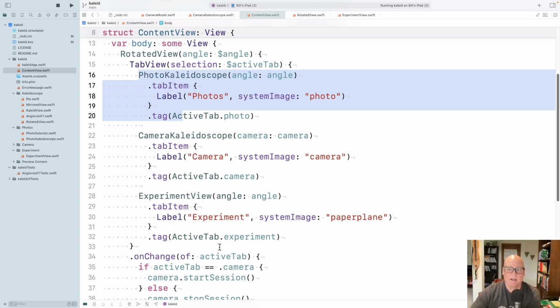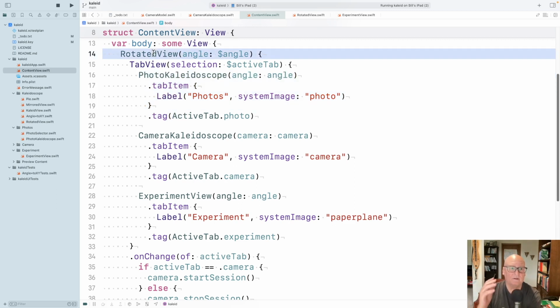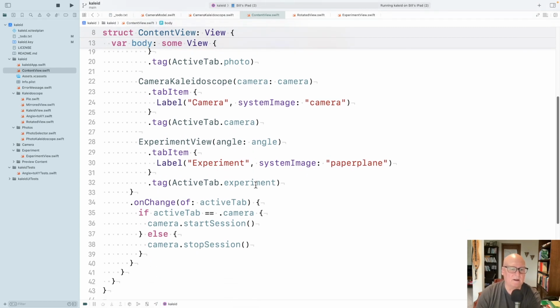Depending on when you switched tabs, it would have a different value of the angle. So we realized, okay, let's just make this a global thing. There's one view surrounding the whole interface, and it tracks the angle at which you're displaying, since it's a core thing to the way we're working.